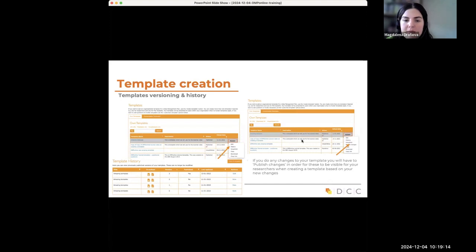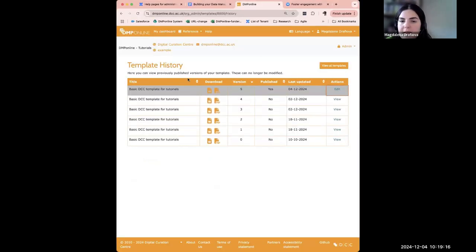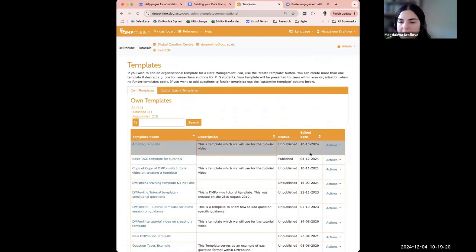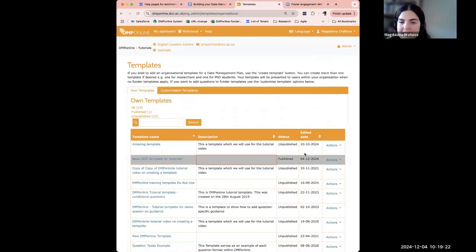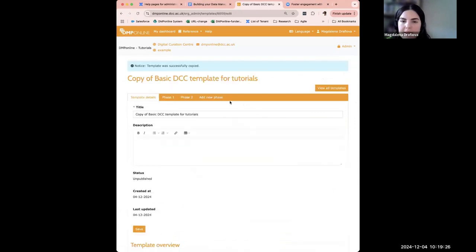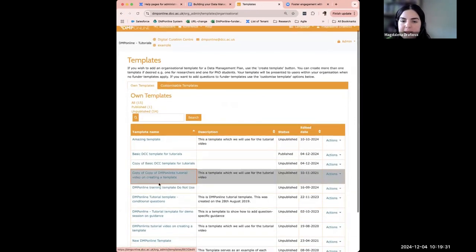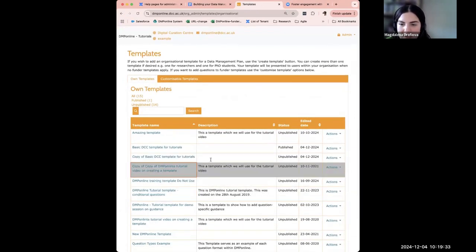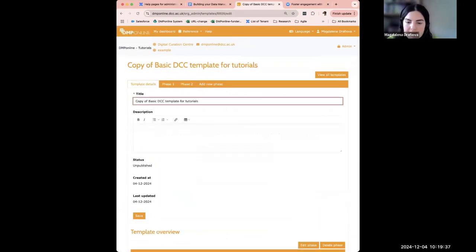Let me go to my other screen here, and I'll go back into my templates. And I'll use the basic DCC template for tutorials. I'll create a copy. And as we can see now, I created a copy. So I'll go back into my template, and here I can see I created a copy. I'll go to edit, copy, and there we go.